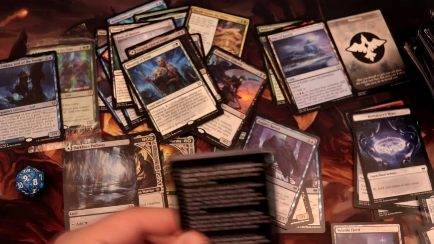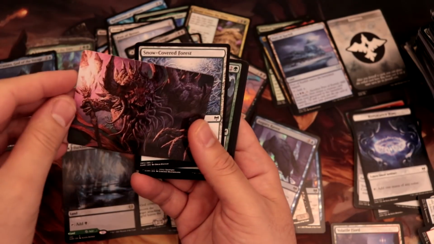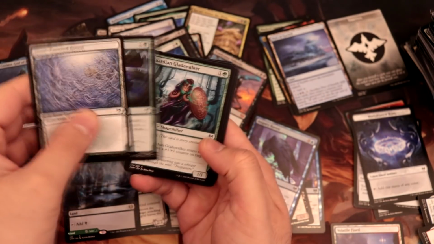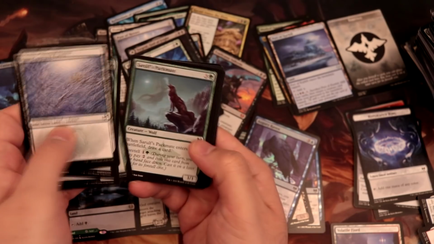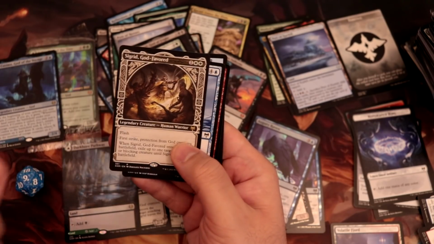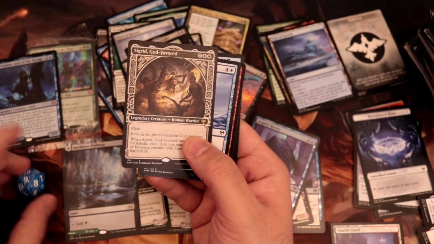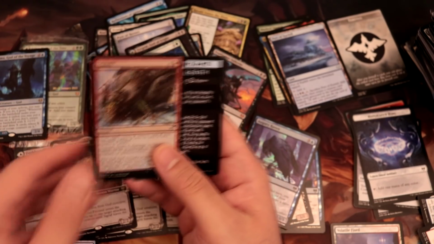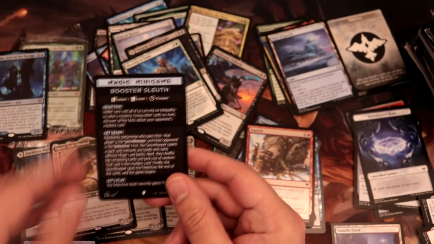Right, set booster number 1. Okay, we've got an art card for some sort of troll. Snow-Covered Forest. King Harald's Revenge. I'm not going to read each of these out. Some of these we don't give a shit. It's a good God favourite in the other border again. This is my second copy of that particular treatment. Berg Strider and a foil Squash and a booster sleuth.